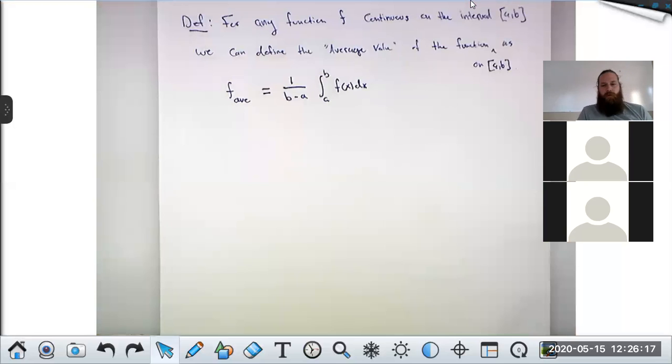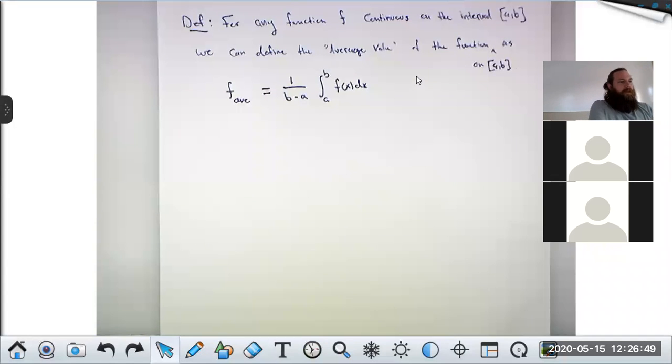So this is your definition, and the homework problems that you have just ask you to make these computations. But I wanted to show you the connection to physics there. I think it's a neat thing. The 1 over b minus a, that's dividing by the time. So displacement is the distance traveled, as long as you never go backwards, as long as your velocity is always positive. And then the 1 over b minus a, the b minus a is in parentheses there, right? It's the same as dividing that displacement by the time, right? And so distance divided by time, that should be average speed.